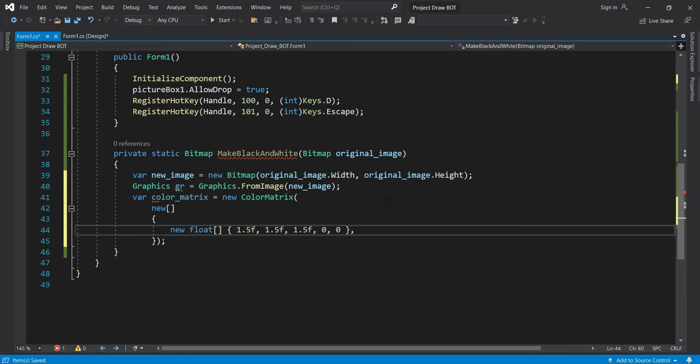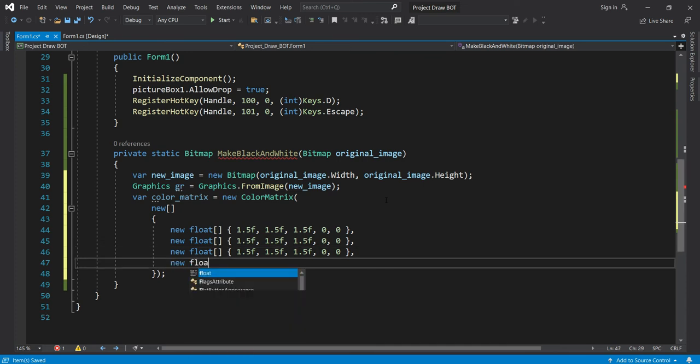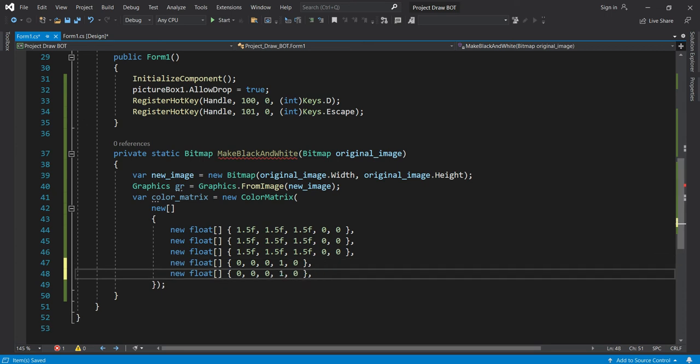The second one is similar and the third one also the same. Now the fourth one, it's gonna be something like this: 0, 0, 0, 1, and then 0. And the last one is gonna be with negative 1.